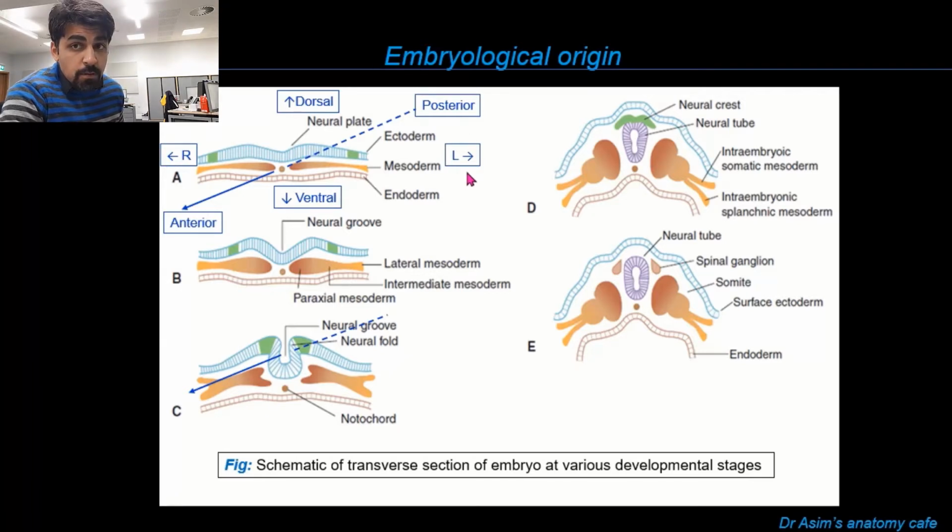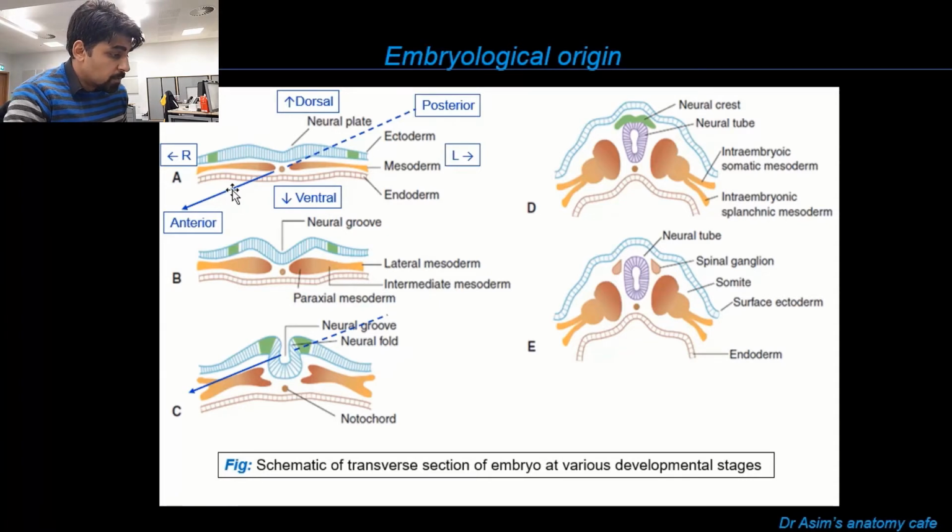Now, we know from our knowledge of embryology that the human body is formed of three germinal layers. You can see the three germinal layers over here. The outermost layer here is the surface ectoderm. It is followed by the mesoderm, which is the intermediate layer, color-coded in brown over here, which is then followed by the endoderm, which is the innermost layer.